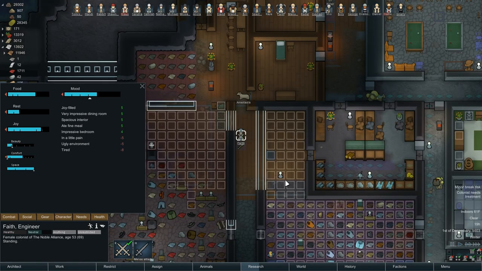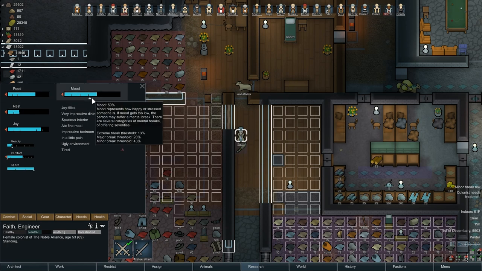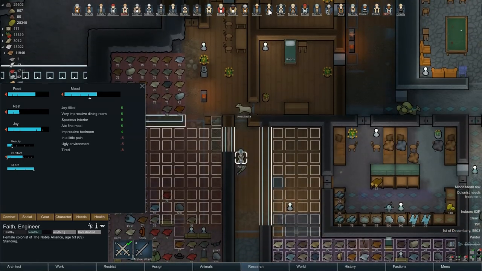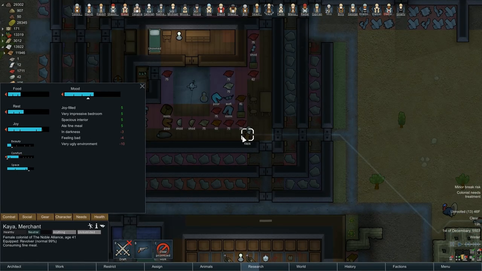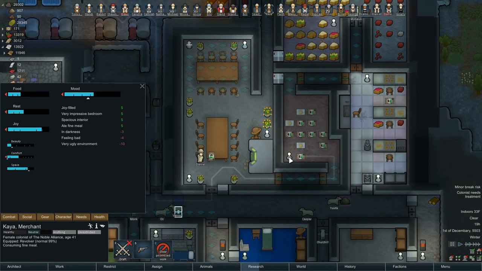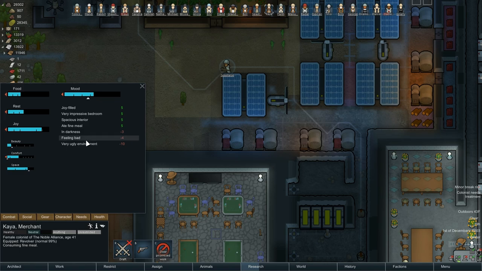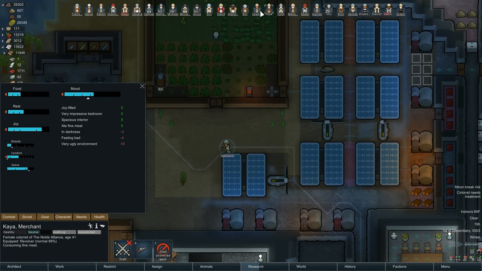Faith, you are standing by. You're still in pretty good shape. Good enough to last for a while, though you're definitely forecast to go into a mental break soon, which is still just Daniel until he finishes eating. Kaya, you are going to go grab a meal all the way down over here where it's safe, and that should keep you out of harm's way as your mood is trying to tank, and we'll see if we can get you in better shape here soon.